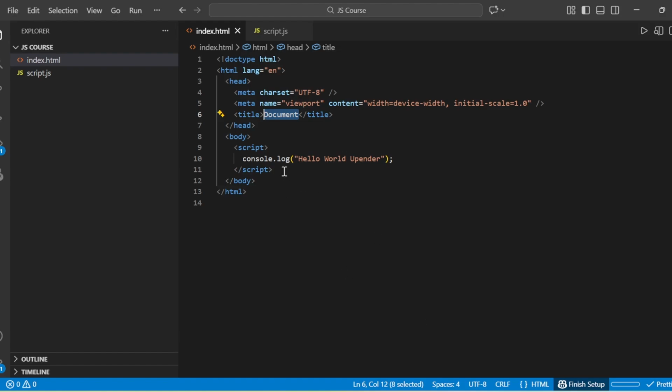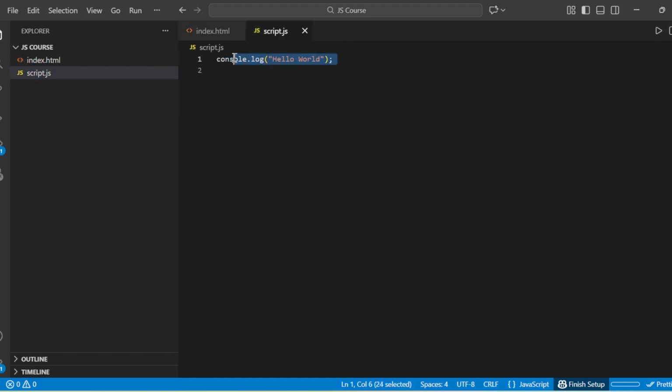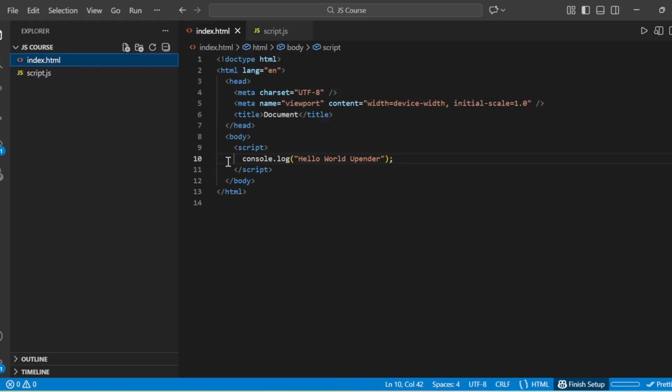This is one way where we can write the code inside the script tags. Instead of that, let's say I don't want to write my code inside the script tag. If I write very long code again, it will be very hard to manage both HTML code and JavaScript code. So what we'll do is link this file to our HTML here. I'll just comment this out. If you don't know about comments, we are going to discuss this in the next class or future classes. For now, just see how I'm linking our JavaScript file to our HTML file.